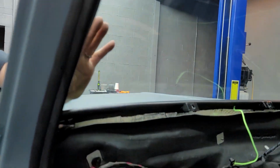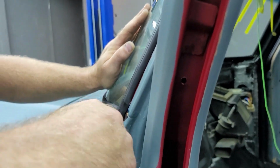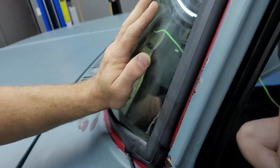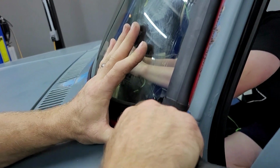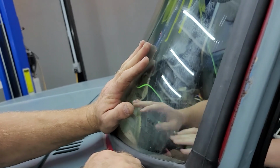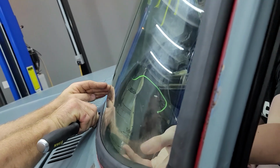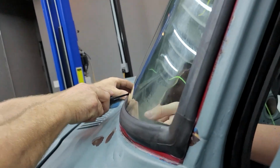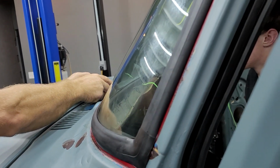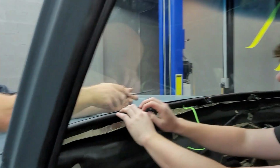You got one little spot right here. It's like the rubber's turned in. It's not letting it seat all the way. Oh yeah, there we go. Come on. It'll let it sit on down a little bit more. It'll help it seal up. That happened when we rolled it in, I guess. That's what it is. We kind of got the bottom of that piece of rubber.